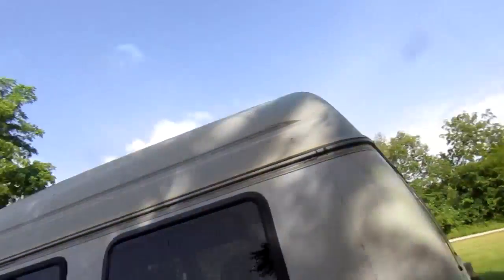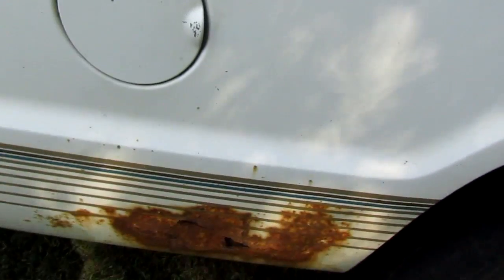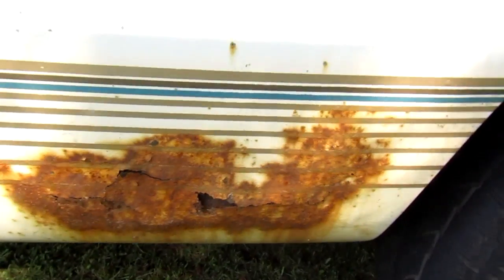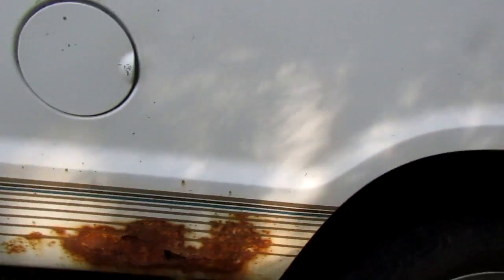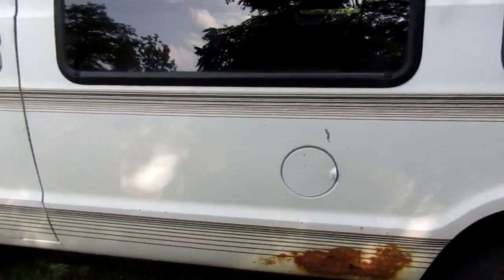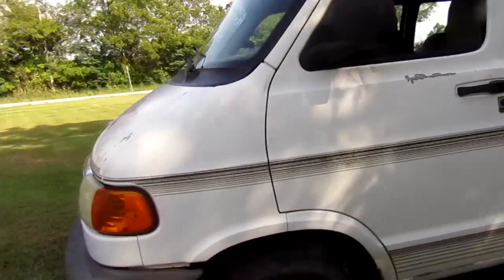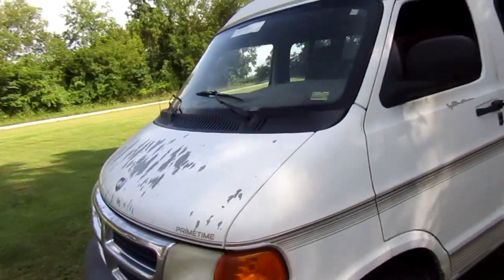The only real bad spot on this van is right there. Bubbled up with rust. And that's probably because right there is a gas tank, you know, people putting gas in it, spilling it in there, and it just sitting. She's a good looking van. Anyway, like I said, we're just asking $1,000 for it, so I ain't trying to get rich off the deal. Trying to get my money back.